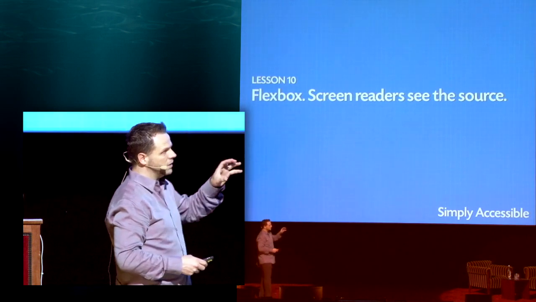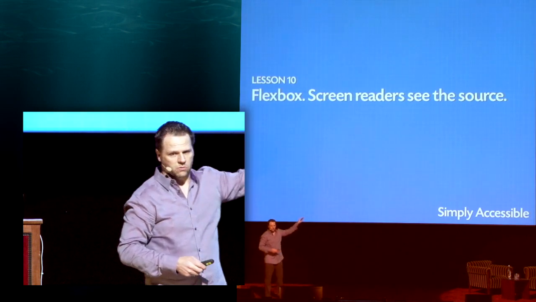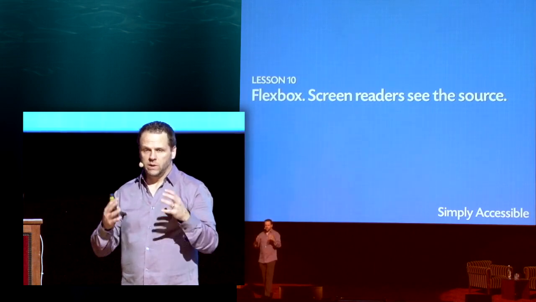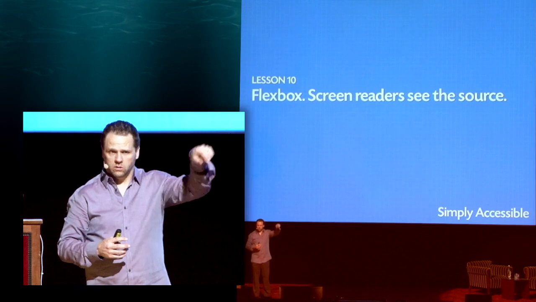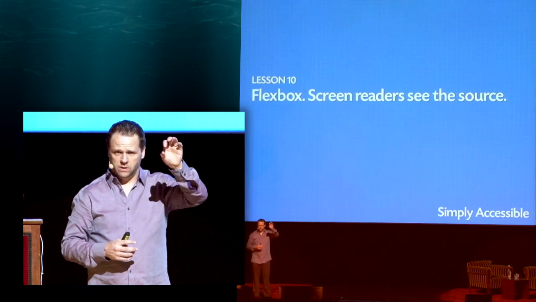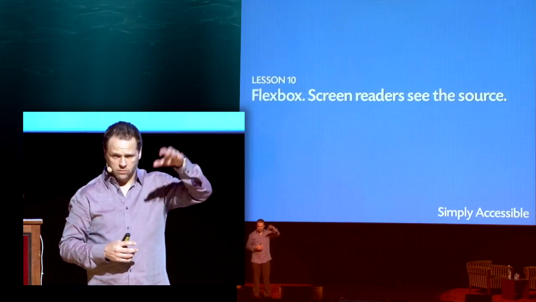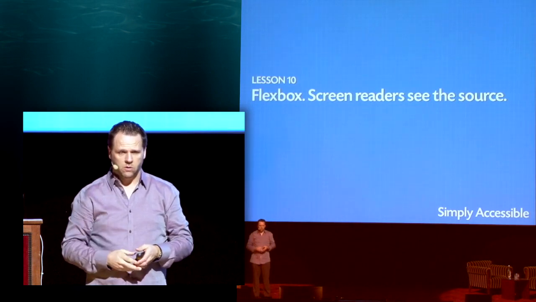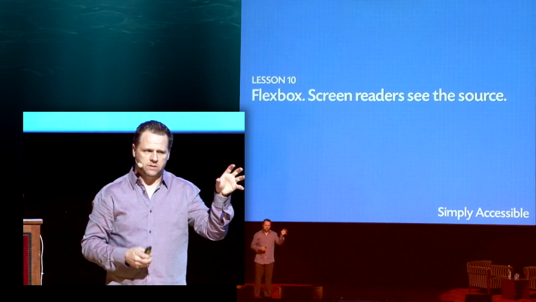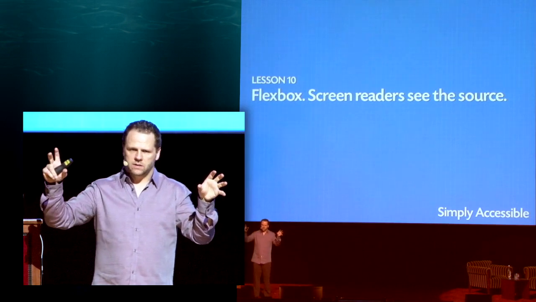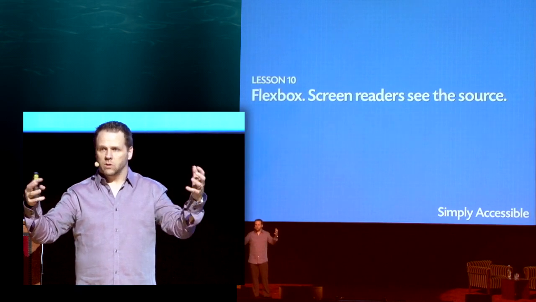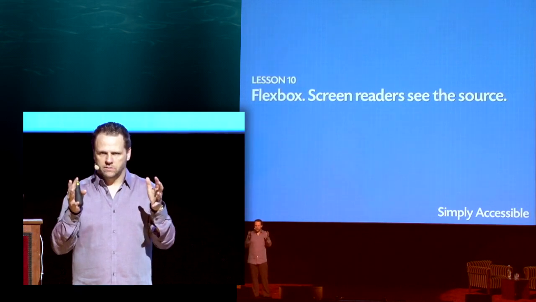We really need to think about the way that things look on the screen and the way that they actually are. Right? We need to make sure that the order that things appear on the screen follows the order that a screen reader would go through things. They're expecting things to be in a certain order, and if the order that they experience is different than the order that somebody else experiences that's not using that technology, then we're creating a gap there. Right?